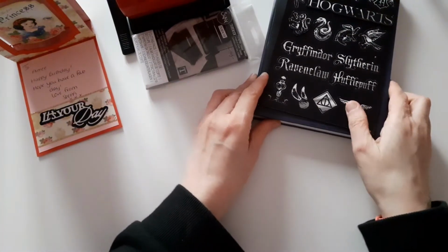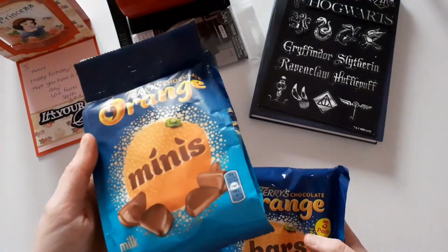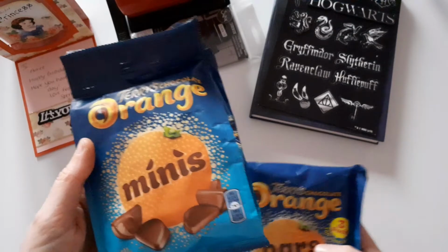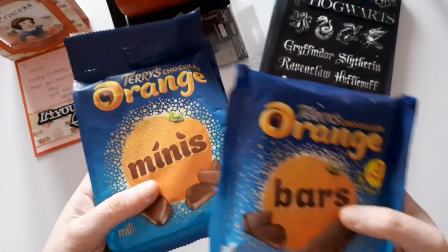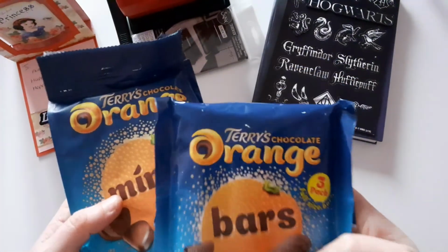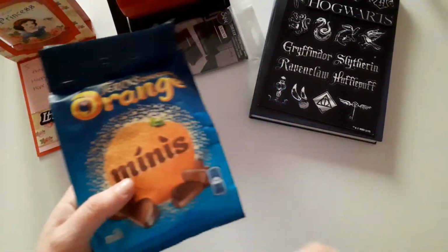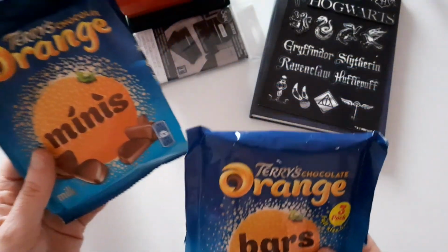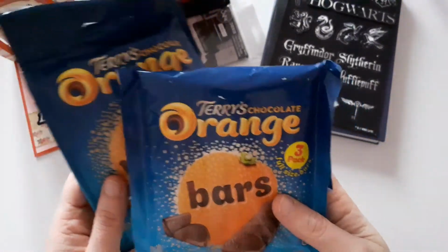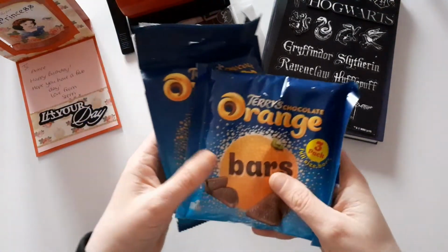That is one thing. She also put in, people are being very naughty, Terry's Chocolate Orange minis and the chocolate orange bars, which are lush. I love them, but I might check how many calories a bar is, because it would probably be a lot. I could have it as a treat maybe on the weekend or something, but I'll probably give them to the kids and just keep maybe one bar rather than the temptation of eating the whole thing. So thank you very much, Steffi. She knows I love chocolate orange. Where she put them in.